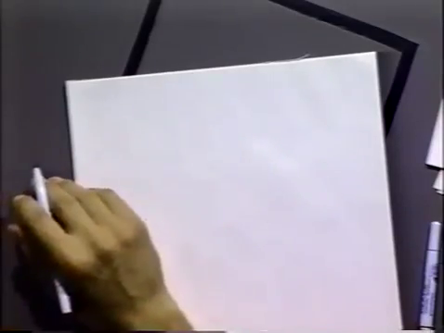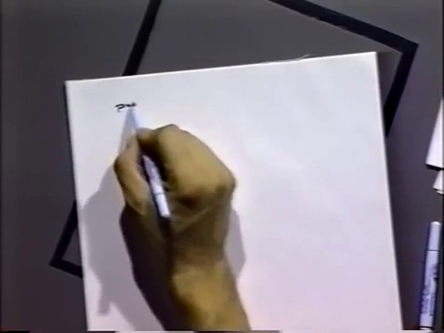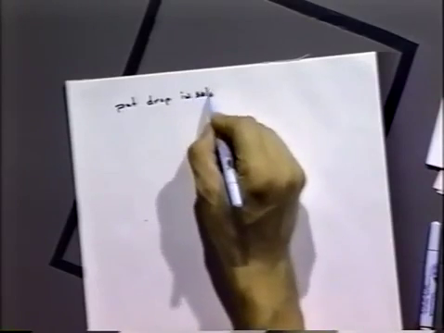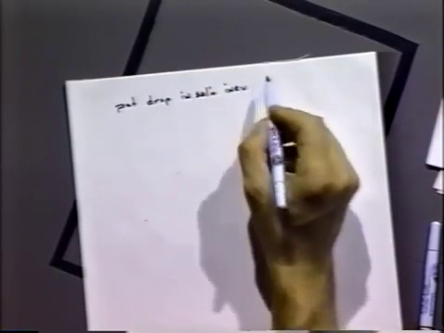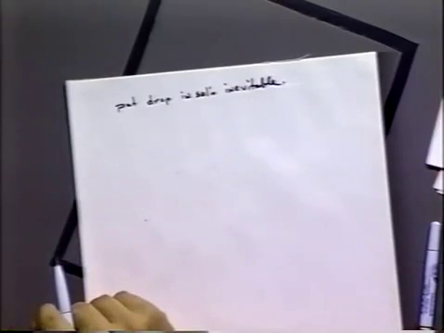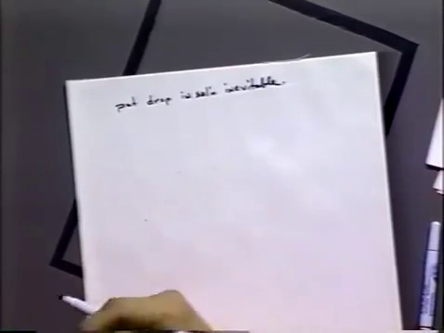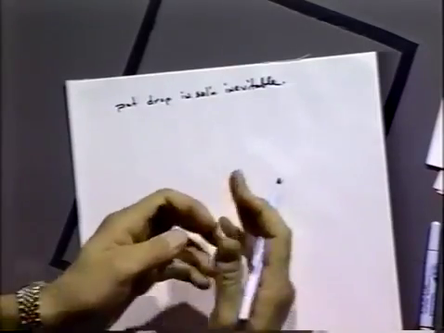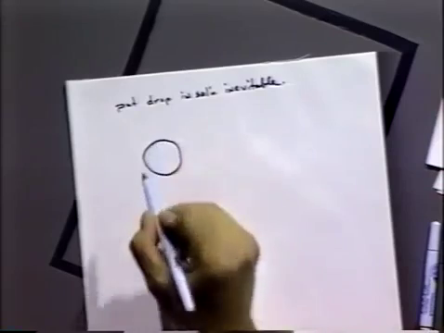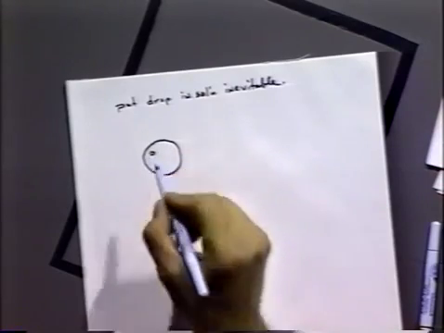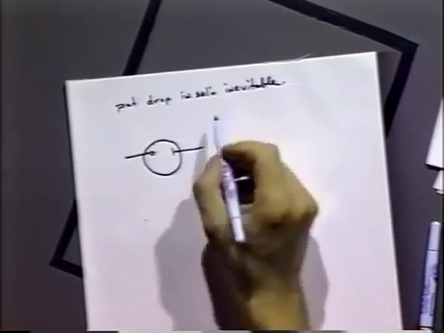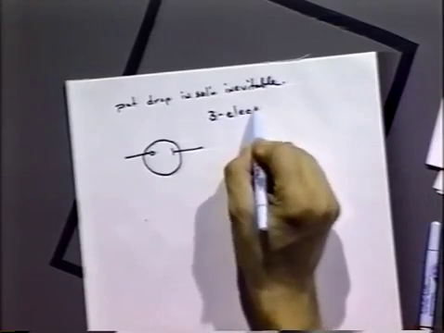Well, the potential drop in solution is inevitable, so we always have to deal with it. But that doesn't mean we can't try to minimize the effect of potential drop in solution. How can we do that? Like I said, we can make I small or R small. Can't always do that. So we can actually come up with some electronic methods and experimental methods that minimize the effect of IR drop or ohmic drop. And the way to do that is to use what they call a 3-electrode cell.